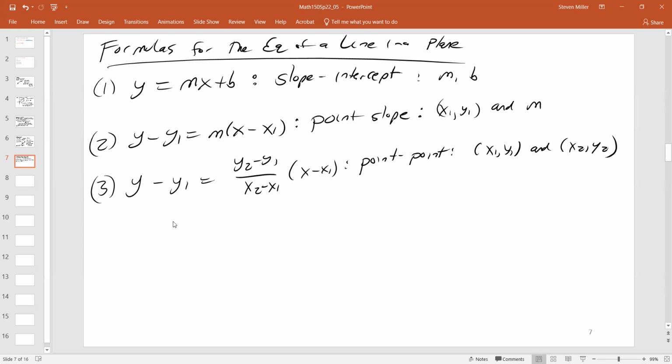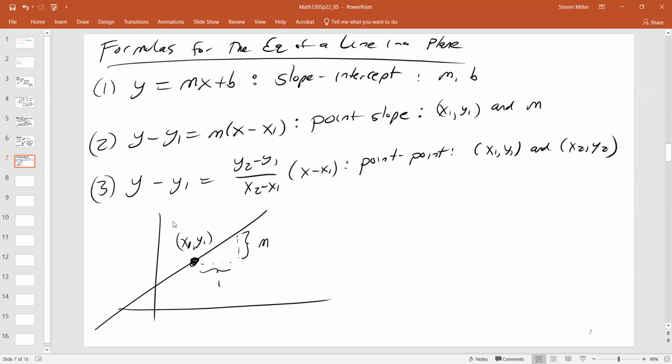And so if we're trying to think of what's going on with a line, so maybe here's my line, here's my point x1, y1. And then I go over 1 unit and I go up m units. And once I have that slope, I know the line. So long as I know the base point, as long as I know any point on the line, I can now get every other point.